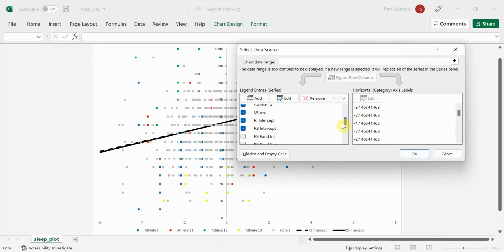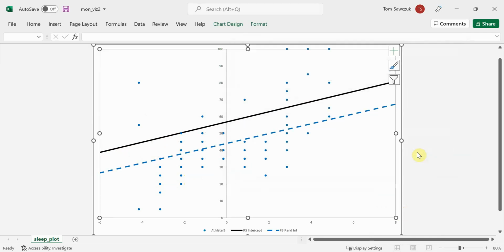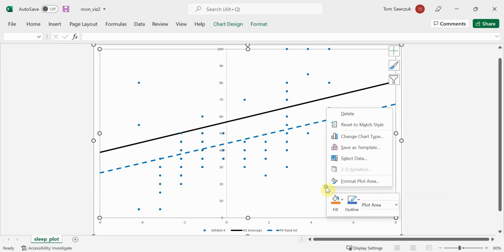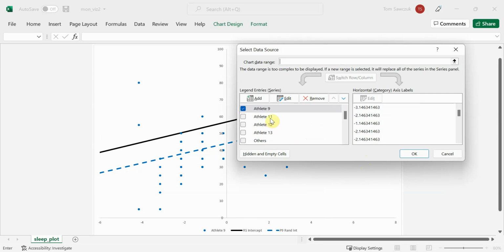Let's get rid of the random intercept slope. And let's focus on athlete 9 again. And what I'll do is add athlete 9's random intercept first. So we can see that the random intercept for athlete 9 came across in this direction. It was probably at too shallow an angle. And we said that potentially something that came more in this diagonal angle was probably a bit better for athlete 9. So let's have a look at what the random slope has done.